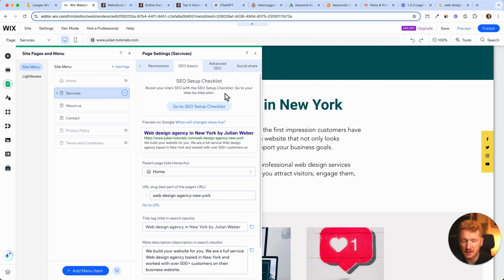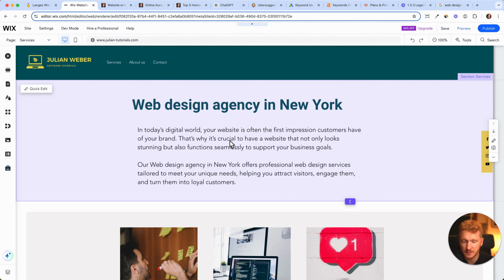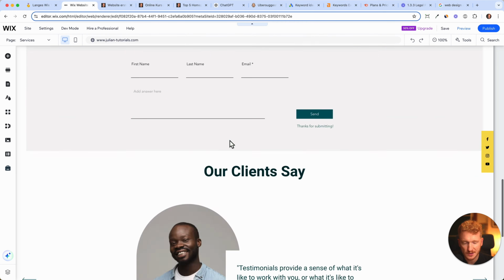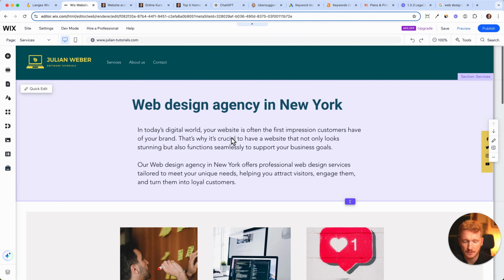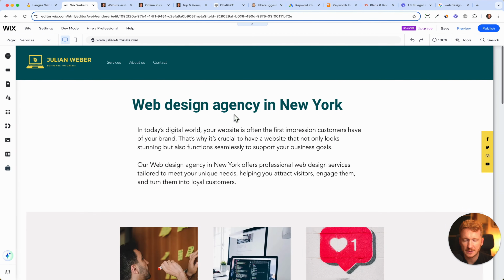Now we have built ourselves these pages, the about page, the contact page, and the service page. And as said, please spend some time on the service page, make it really personal, make it convincing, and use some social proof by showing your testimonials from clients here, so people really understand that you're worth investigating more and spending some more time on your page, and maybe even booking your service in the end.